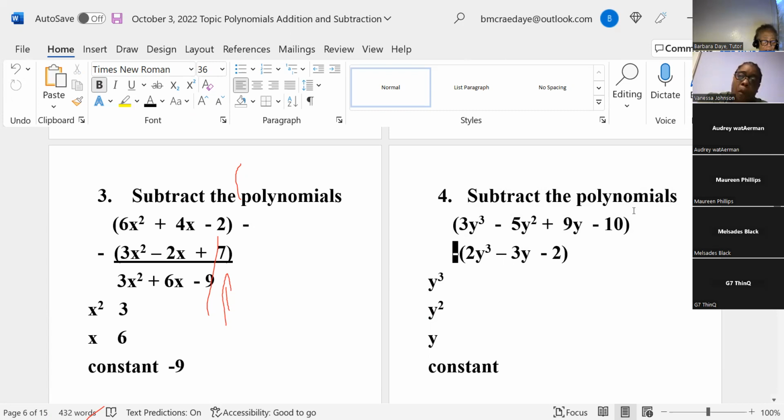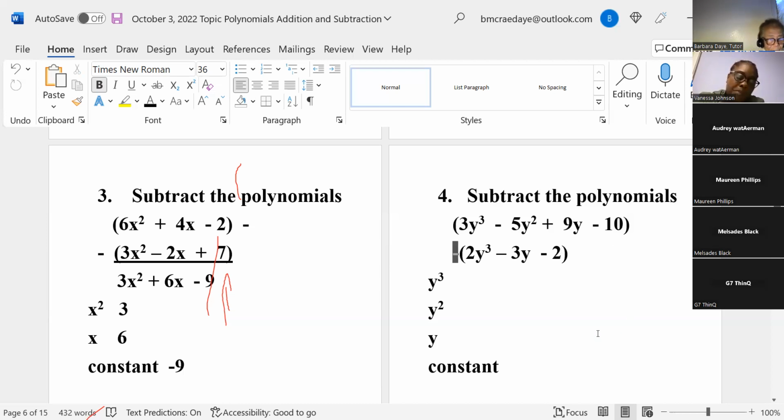Okay, I mean, you could do horizontal. Like I could have left it all horizontal and say, okay, this is going to be a minus, and that minus is going to change to a plus, minus, minus, and this is going to change to a plus. You know, you can do that without doing that. So it depends on your preference. If you just prefer doing horizontal, change your signs as you go, you can do that. Or you can do vertical, put your sign in front of the expression that you're subtracting.